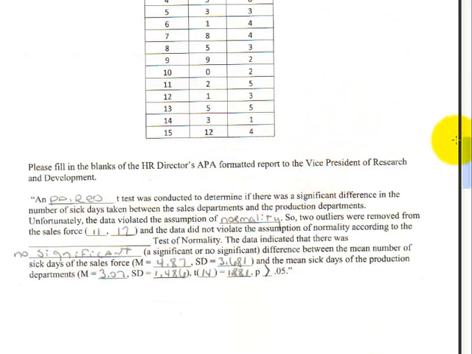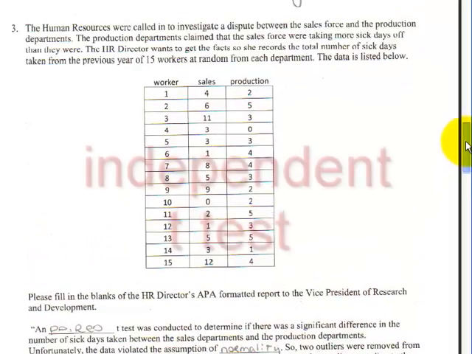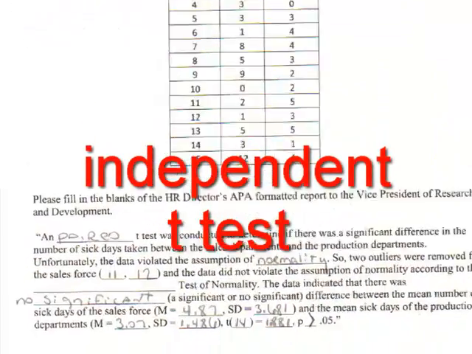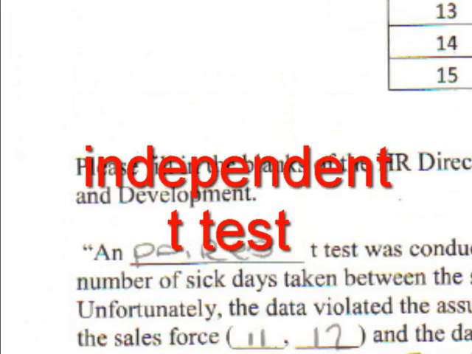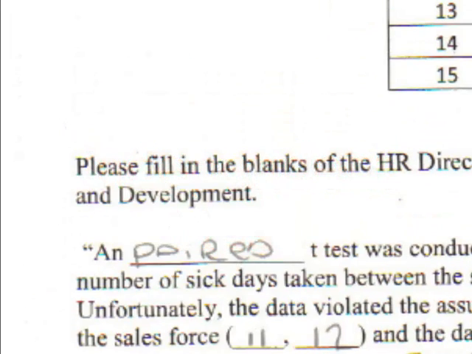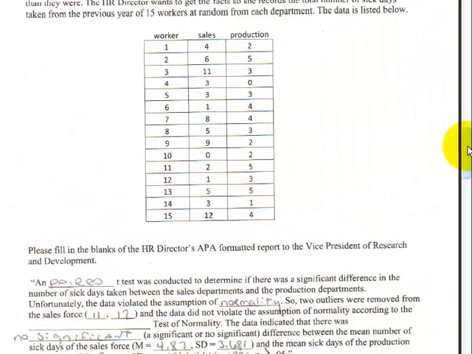Okay, you did make one minor error here. This is not really a paired t-test. This is an independent samples t-test. The difference is, in a paired t-test, everybody is in every group. So there's really only one group in a paired t-test, and then you're just measuring different things at different times. With an independent t-test, everybody is strictly in one group. So that's what we got going on here. Everybody's either in the sales department or the production department. So that's where the independent comes from. And so you would run an independent t-test.